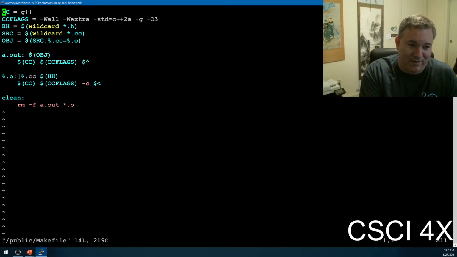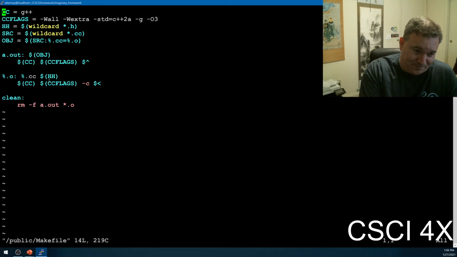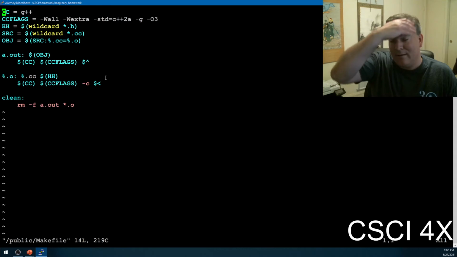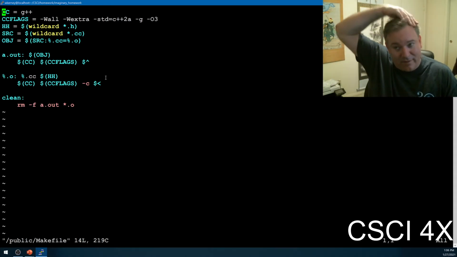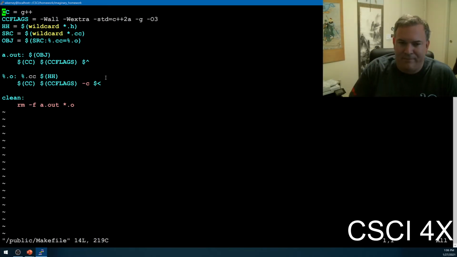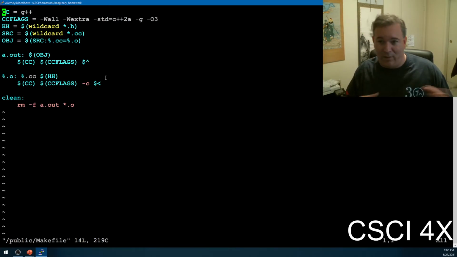To make a .o file, you compile the .cc file and any header file. So this will actually compile an entire project, a pretty automatic Makefile, as long as you're not doing anything weird with your source code. If you've got 50 .cc files and 50 header files, and you edit one of the .cc files, it'll figure it out and recompile it.